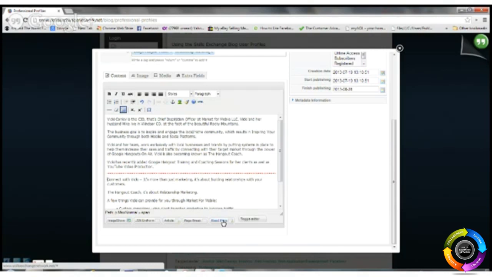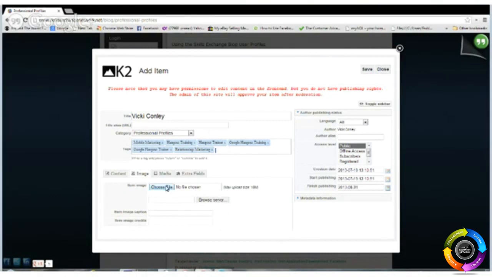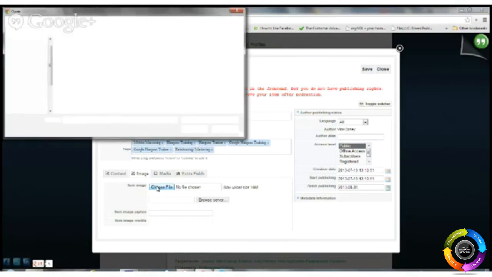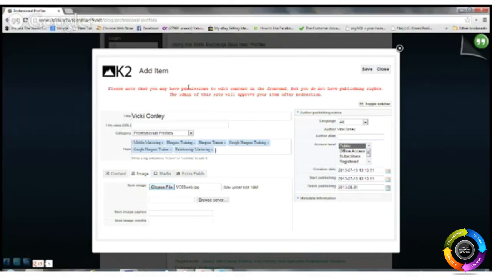One of the other things that you can do as standard is add an image. So if you click the image tab, right up here, you'll see there's a button that says choose file. On my system that I'm looking at, it says browse. And then you just pick a picture and put that up there. Don't need to do anything else. That's it. That's done.